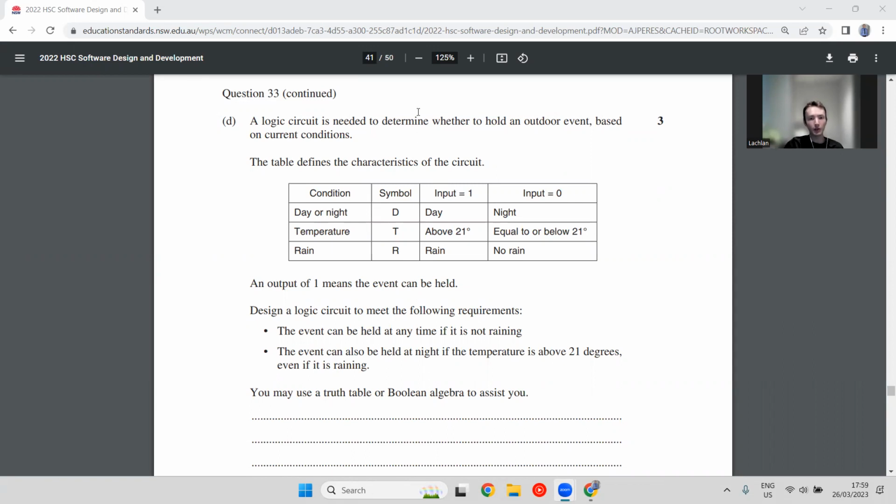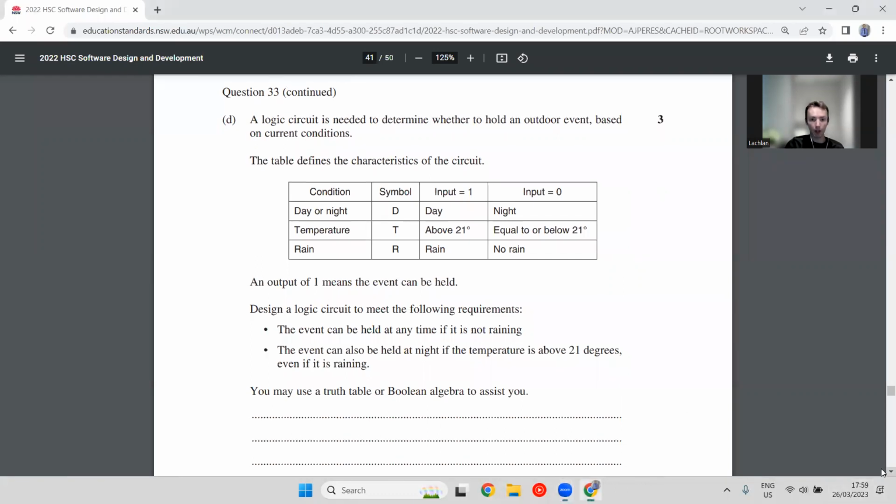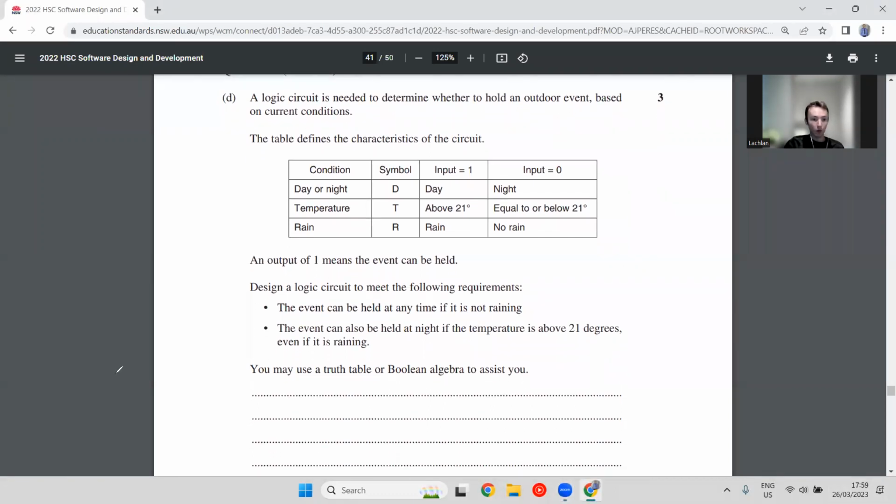Okay, so these are the inputs. So you're going to have D, C, and R as inputs. The event can be held at any time if it's not raining. Okay, so basically, if it's raining, it's off, right?